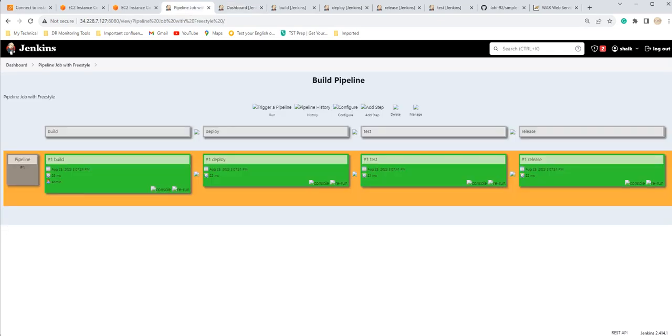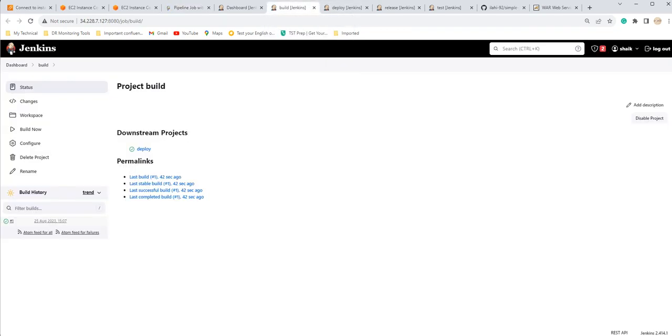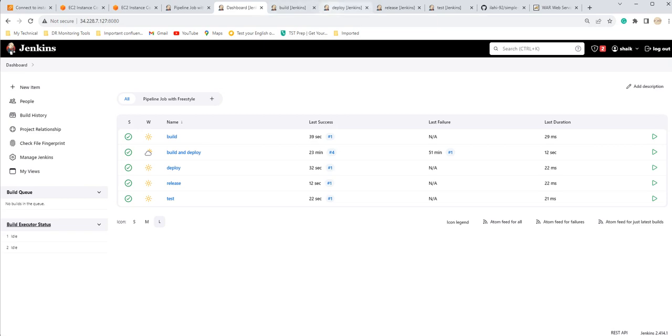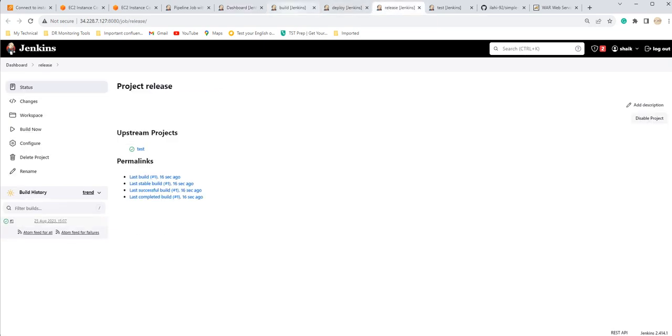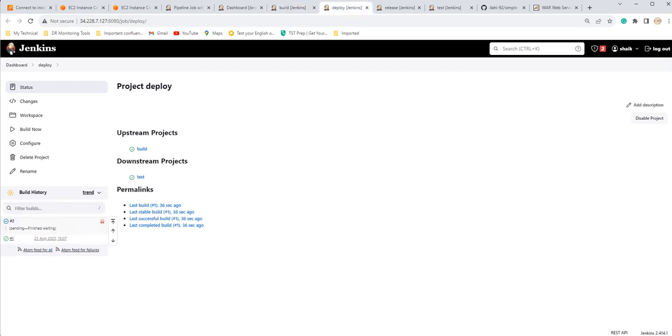If you hit it again from here, build, trigger a pipeline, and then go and check the build, it will start building. If you refresh, have you seen? And if you go to deploy, the deploy is in pending state.